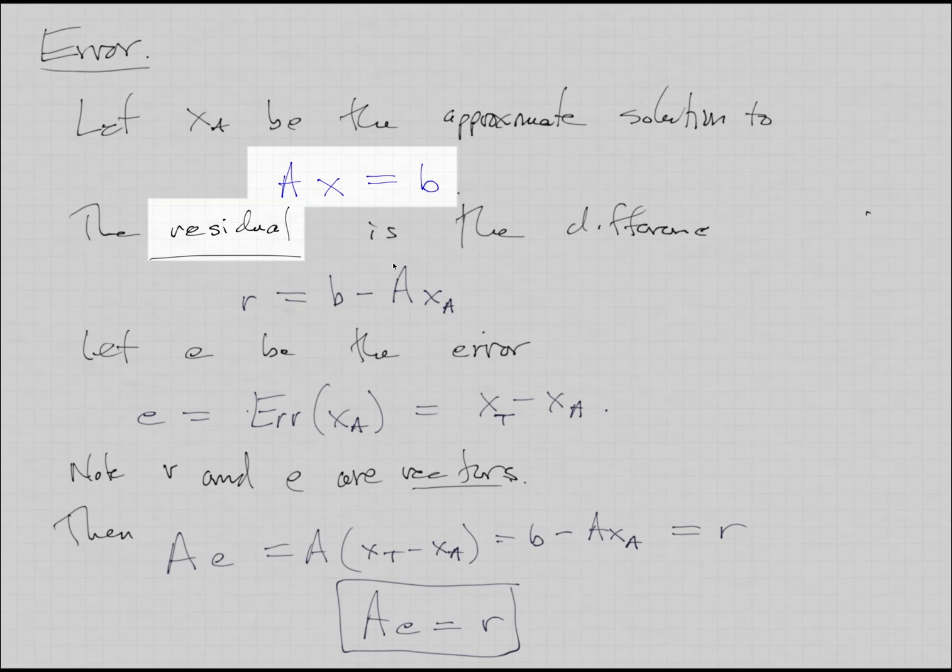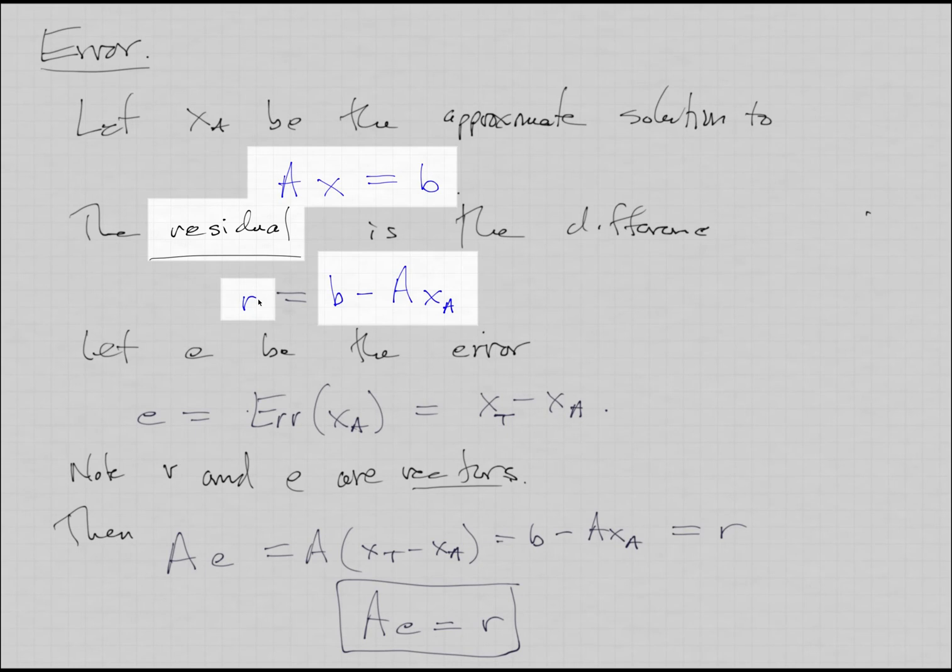So in order to help us analyze this, we define an auxiliary notion of error, the residual. The residual is not the difference between our approximation and the true solution. It's the difference between A times our approximation and the true value of b. If we had the true value of x, then Ax would be exactly equal to b. But since we don't, A times x_a will be something different than b, and this number b minus A x_a, that'll be called r, the residual, and it's usually going to be non-zero, right? There'll be a difference.